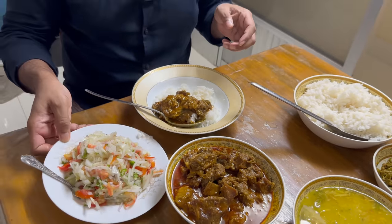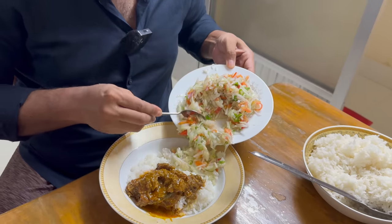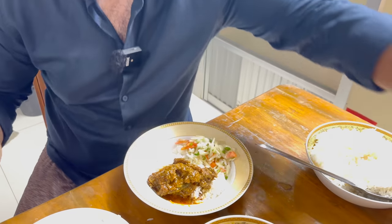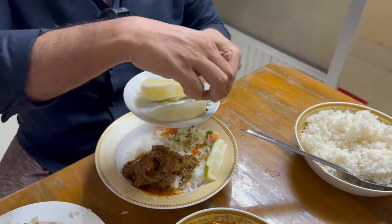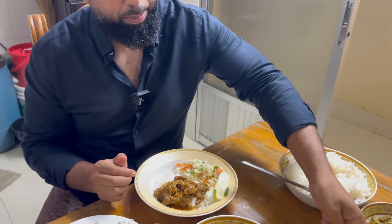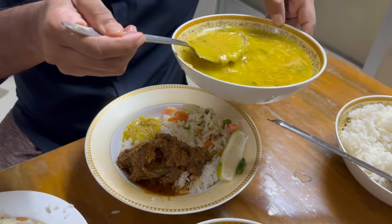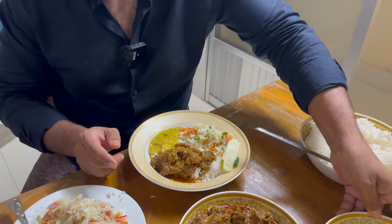There you go, just make a little bit of salad. Excellent. Now, if you're in Bangladesh, you're gonna have to have Bangladeshi lembu, which is the lemon. Fantastic, from the tree, green chilies, and a bit of the lentil, all in one. It's how I like it. There you go. Wonderful. Now let's give this a taste.